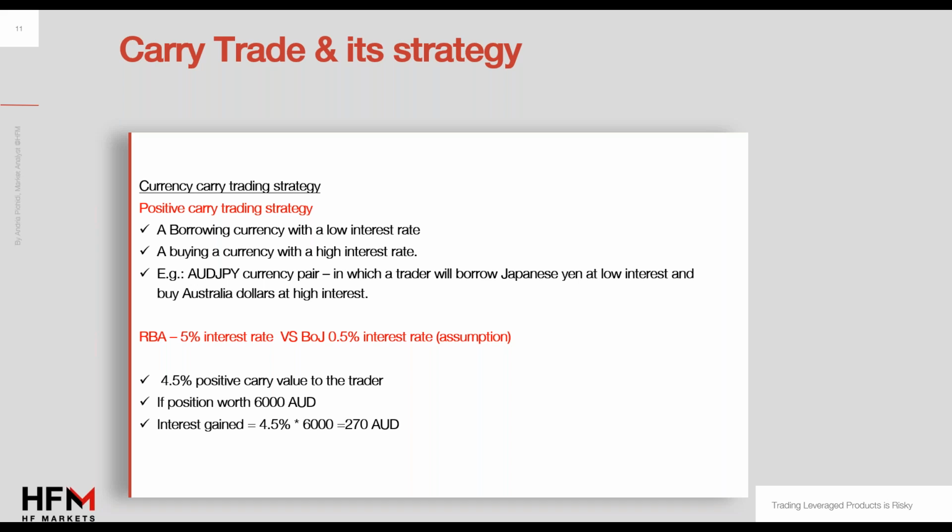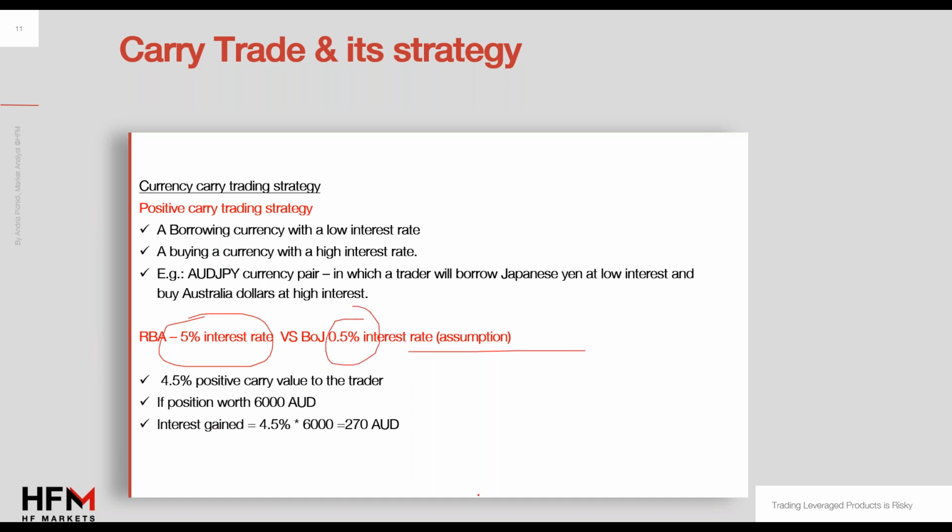Just in the first, the quoted, let's say, to be the one, and then the front to be the one with the higher interest rates. And the secondary currency to be the one with the low interest rates. So for the sake of this example, the one that I'm using over here, the Aussie yen, let's assume that we have Australian RBA, Reserve Bank of Australia, 5%, giving 5% interest rates, and Bank of Japan, 0.5%, just an assumption, okay?